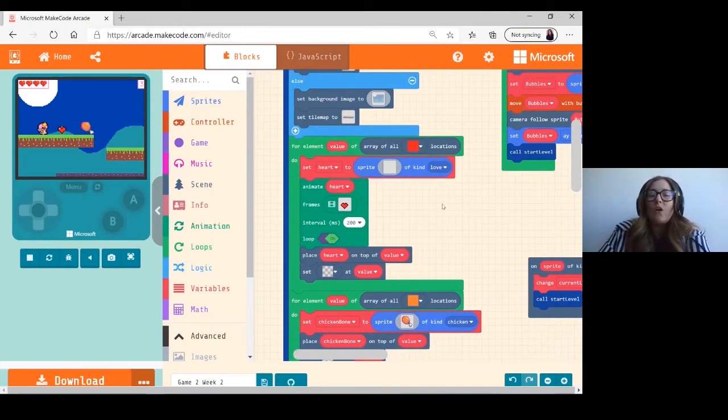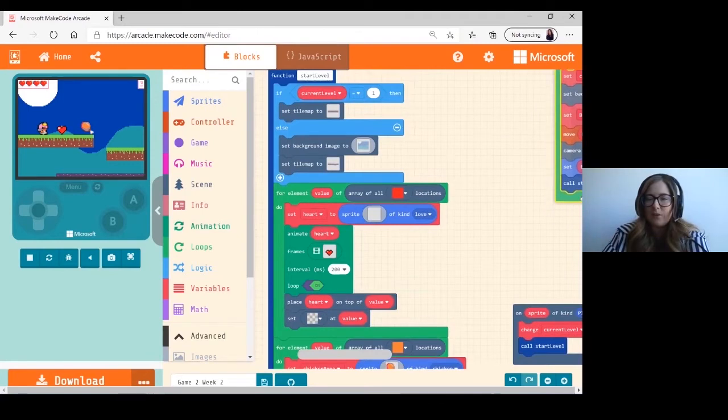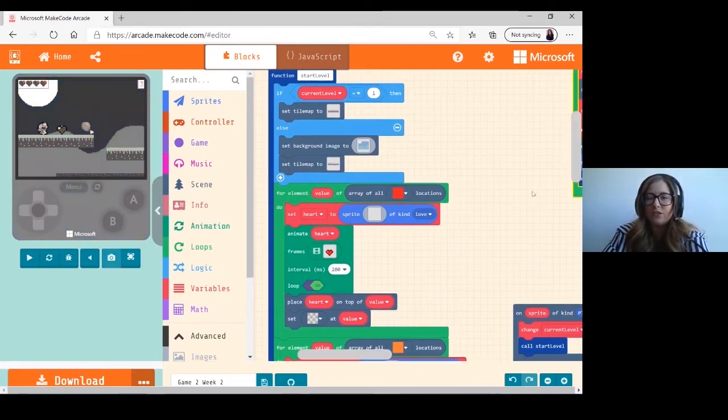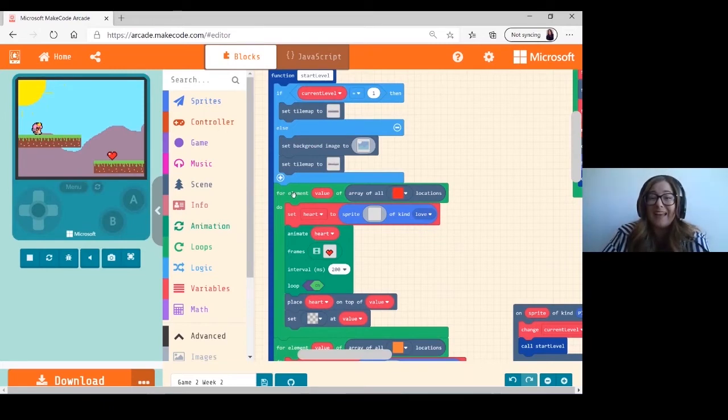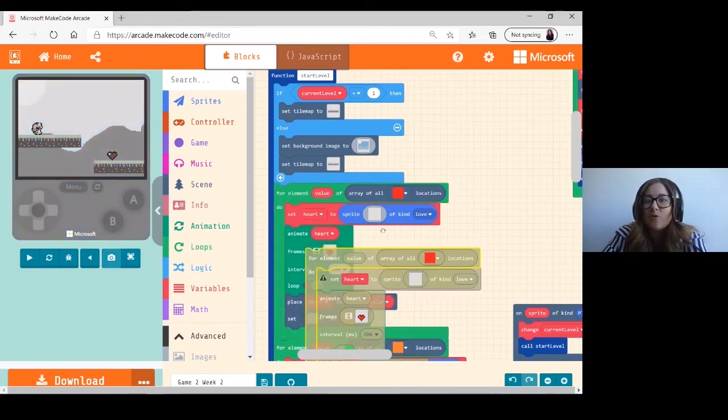Exactly. So what we're going to do now is, okay, I'm just watching carefully at my screen because this can get quite messy quite quickly because we're copying code. So I want those love hearts and I want them again. Okay, but I just want to change the color this time. So what I want everyone to do is right click, or hold, if you're on touch screen, hold, and duplicate. And see, I get that whole thing of code again.